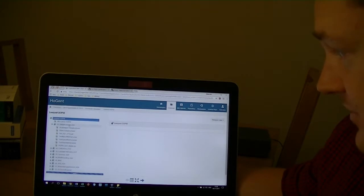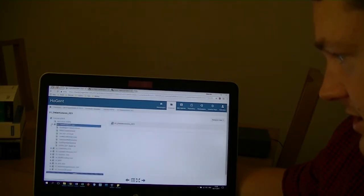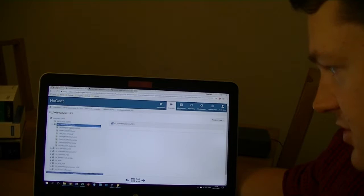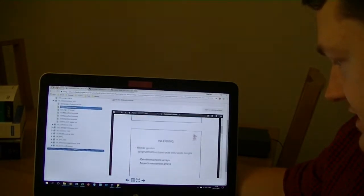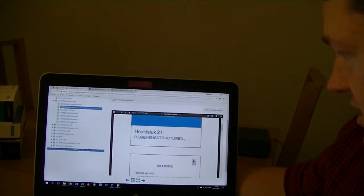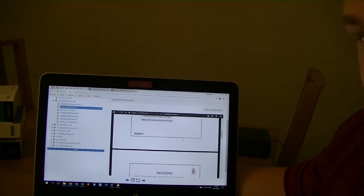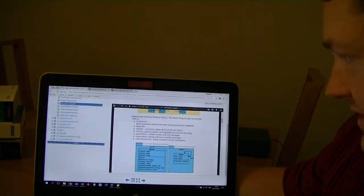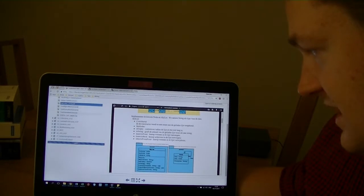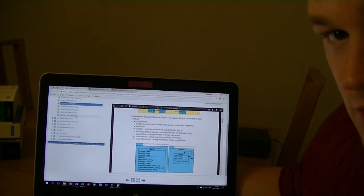you can expect. If we open a chapter, in this case data structures, you can see that there are a number of documents below that. Then usually you've got the actual slides. This is a very brief chapter because data structures have already been seen in quite a lot of detail in Algorithms 1. Usually then you have some exercises in a separate file, and then the remainder of the files are just the source code so you can get started with these exercises. Then you've also got some test files to see if your code is correct.